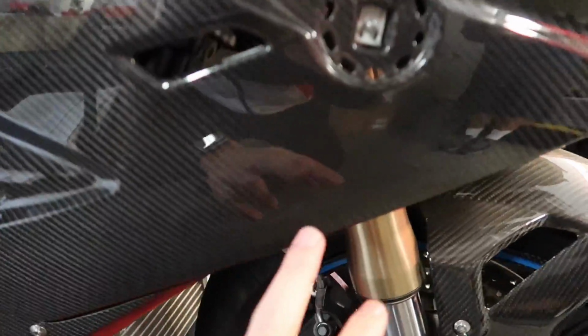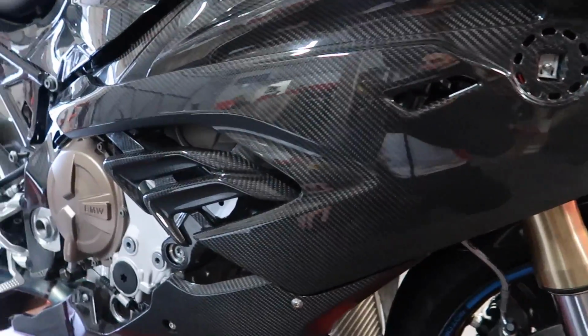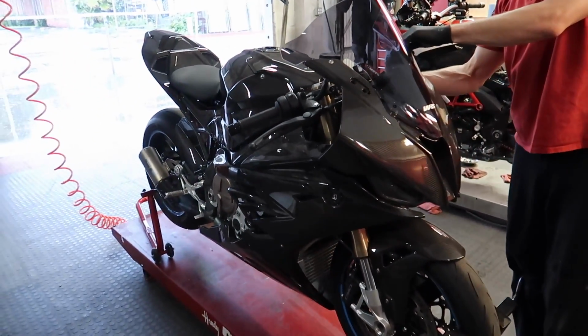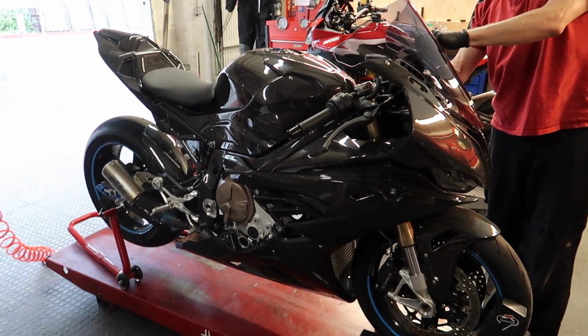And actually, I think we're gonna do the S1000RR right here in blue as well. It was black on the photo, but I think blue will just really set it off. So I think that's what we're gonna do. We're gonna take this apart right now. This will be the last time you guys see this thing in its full carbon form with no paint. So we're gonna start tearing it apart, giving it to Alex, and then we'll go from there.